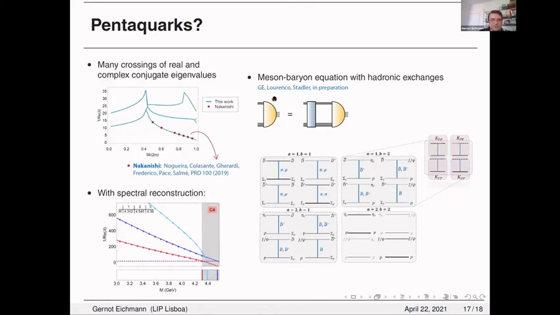There has been some work on that by Tobias, Federico, and Gianni Salmè and collaborators. They calculated the ground states for generic fermion scalar and fermion vector systems using the Nakanishi representation. And they found some inherent problems in binding the system. Here we calculated also the higher lying eigenvalues. And what we find is that eventually the eigenvalues start to cross and produce complex conjugate eigenvalues. So what looks like a kink here is not really a kink, but it's the crossing of different eigenvalues.